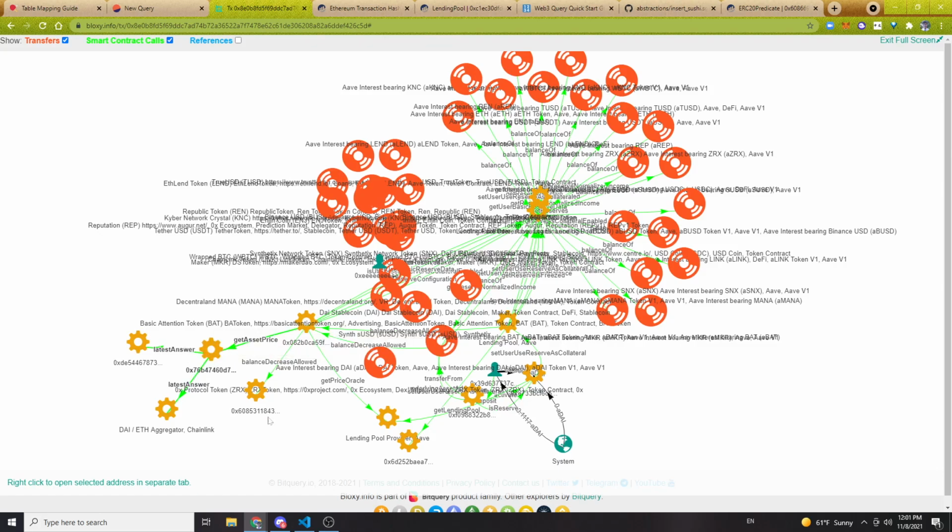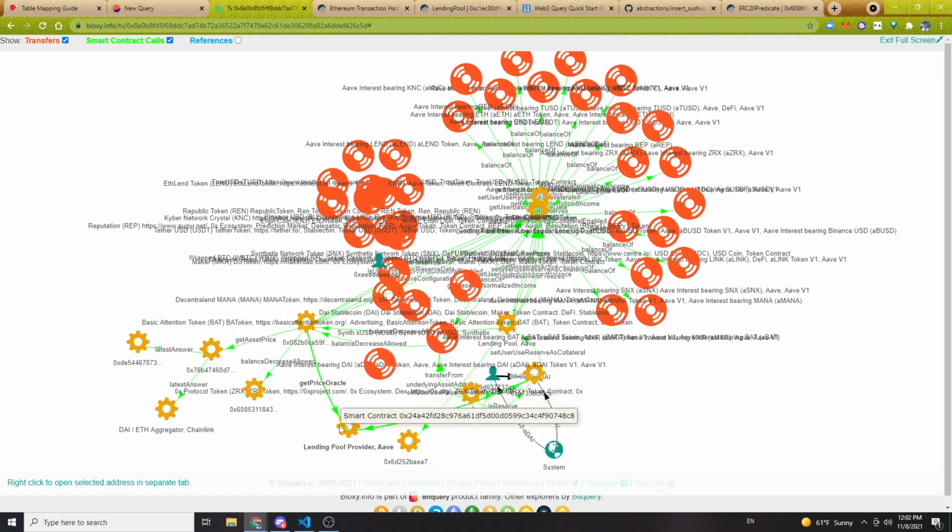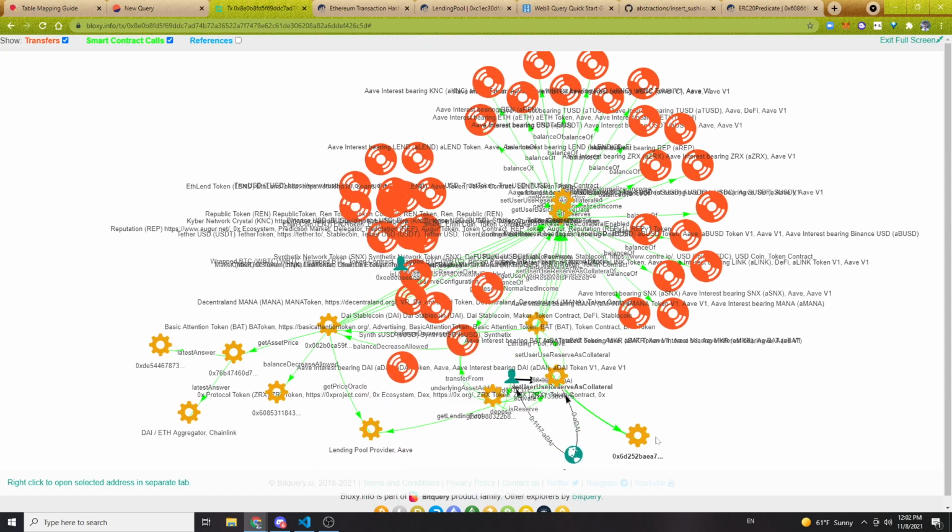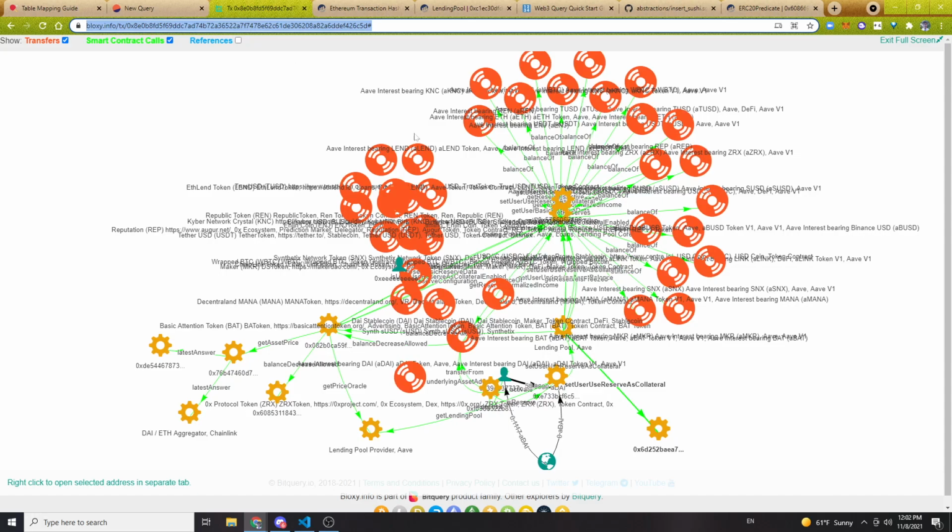Wow. You can basically see how interactive DeFi is and how many things are involved in single transactions. It is really helpful.